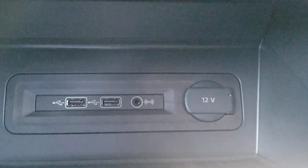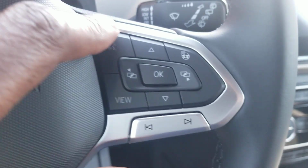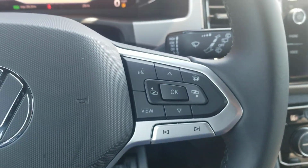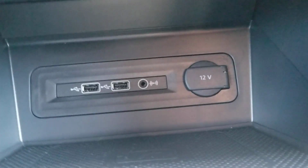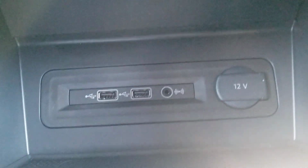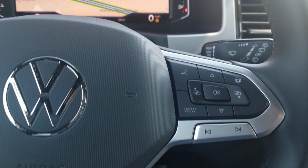Also, if you're hooked up using Apple CarPlay or Android Auto down here at one of these USBs, touching and holding that button will activate Google or Siri. But the important thing is you must be plugged in to that USB and the phone, depending on your phone's operating system, to get that to work.